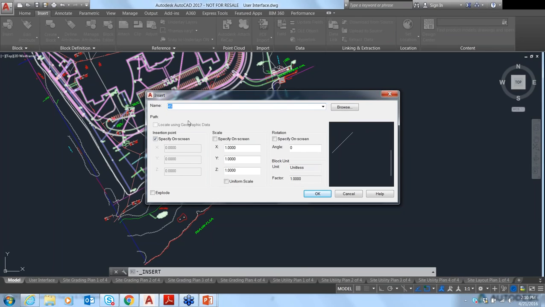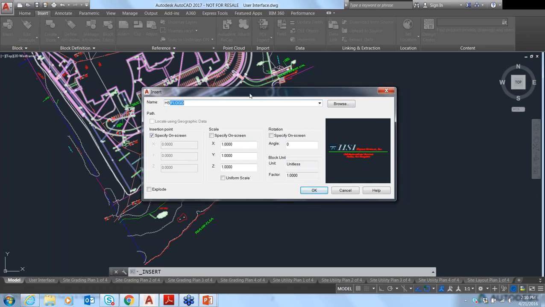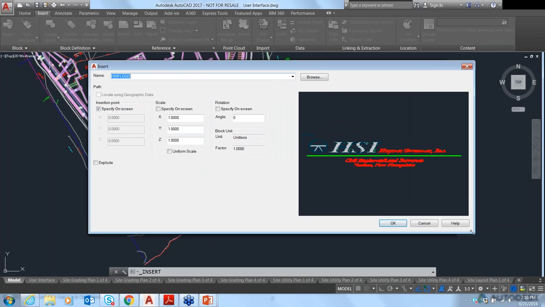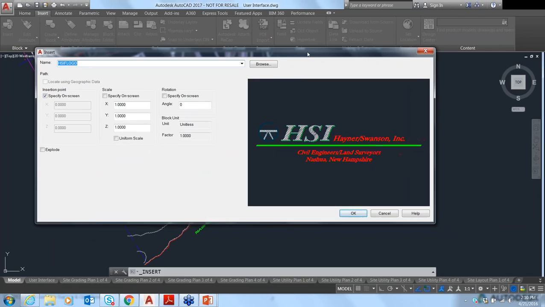So before I go ahead and close that, one other thing that I wanted to show you is you can use Autocomplete for block names. So for example, if I start typing HS in here, you'll see that a block name in the dialog will automatically jump to a block starting with HS, and this basically helps you find the block that you want without having to type in the entire name. Now it's not the greatest image there, so also what I can do is I can expand this dialog box to make sure that this logo is exactly what I want.